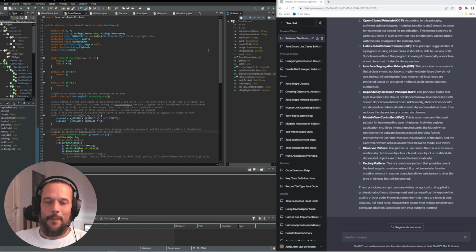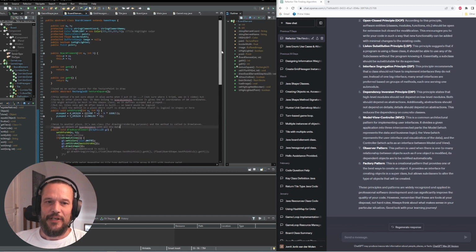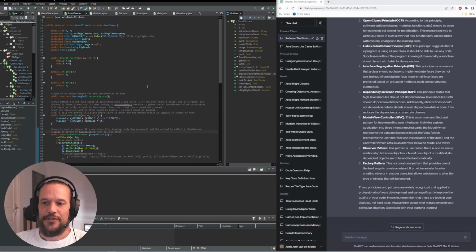Now I understand what I really need to do is get more understanding of those design principles. I already have an idea of the basics, and along the way I will learn more. But I'm not going to try to memorize all those design principles right off the get-go.